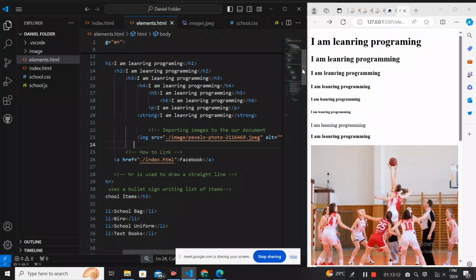So we are done with the first part. Then we are done with week 2, Day 1. Next class we talk about multimedia, how to put video, audio, then semantic HTML, header, nav.